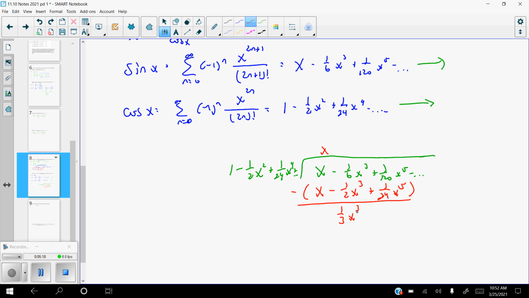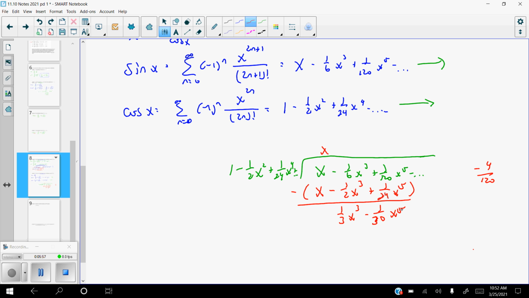So the common denominator there is 120, and you should realize these are going to be common denominators because 24 is the step, that's 4 factorial, 120 is 5 factorial. So if I multiply 24 times 5, it gives me the 120. So really that's going to be 1 over 120 minus 5 over 120, which is going to give you negative 4 over 120. Let's write this out. Negative 4 over 120 reduces to negative 1 over 30. Negative 1 over 30 x to the fifth.